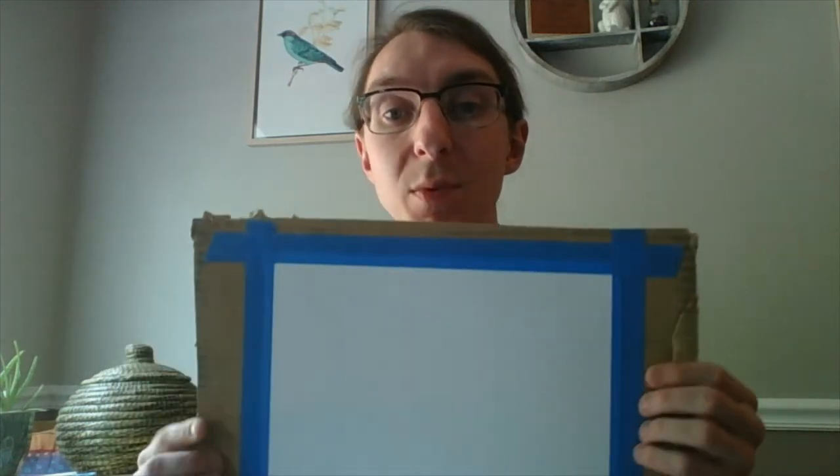The other thing you're going to need is some paper. Plain old copy paper will work, but because it's thin, it's going to soak up the water really fast, and if you put too much water in it, it might fall apart like a piece of tissue paper. So you want to try and use something like construction paper. This is a piece of cardstock, and to help it not fall apart and not get all wrinkly when we add water, I like to tape my paper down on a piece of cardboard to help keep it flat. The last thing you're going to need is the paint itself. If you have the kind of paints that come in a tray, you can use your brush to add water to the paints in the tray, or if you have another kind, you can mix them up in a glass.